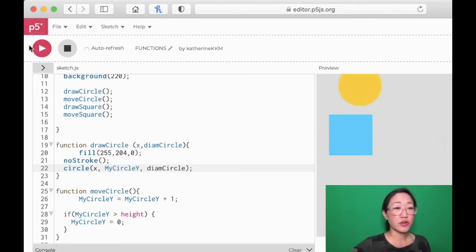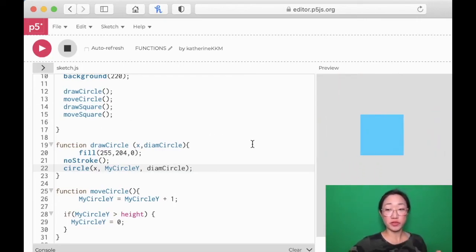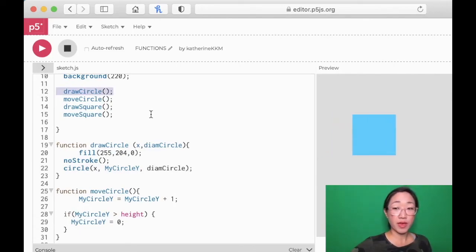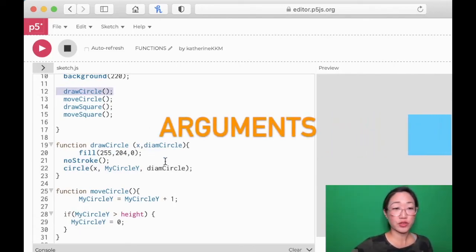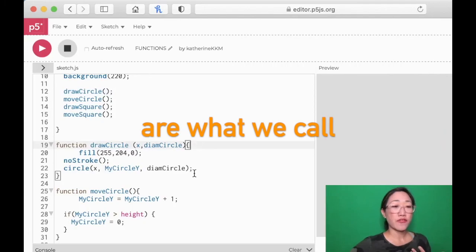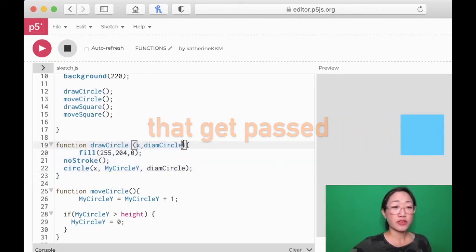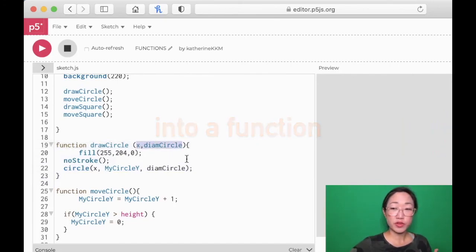So if I play start, you'll notice the circle disappears, and that's because I'm calling draw circle up here, but I'm not passing any arguments to it. So when you're creating the function, these are called parameters when you're defining the function. When you are calling the function, they become arguments.